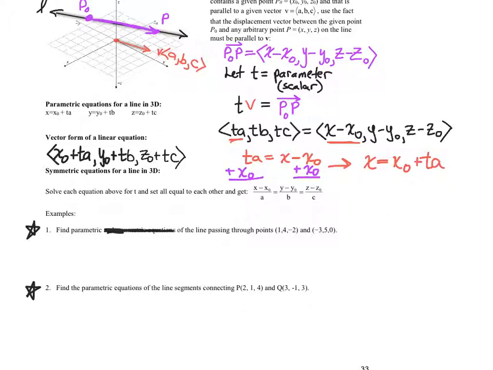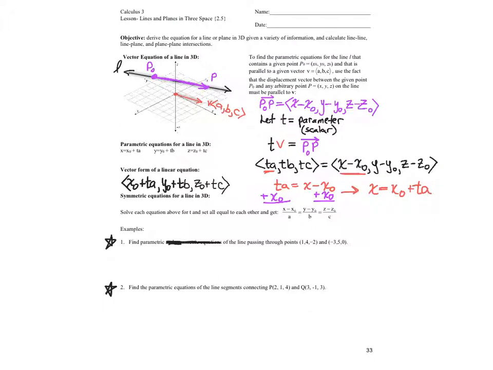A little tip: A, B, and C represent the parallel vectors. So the idea would be that somewhere along the lines, you're going to have to figure out a vector that corresponds with these two points. So that's a good place to start. And if you don't get beyond that, that's fine. We'll pick up with it next time. But if you do, then you'll be ahead of the game, like I said.